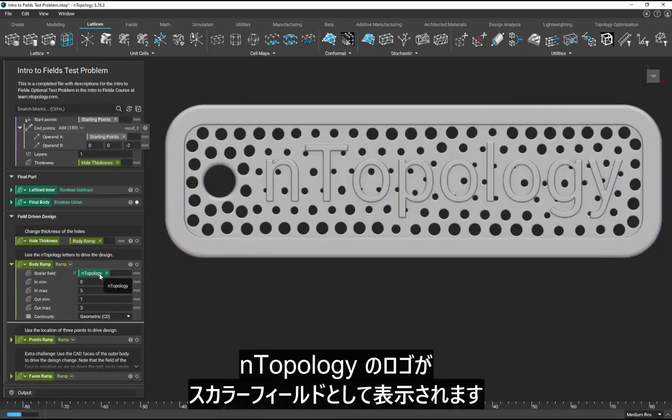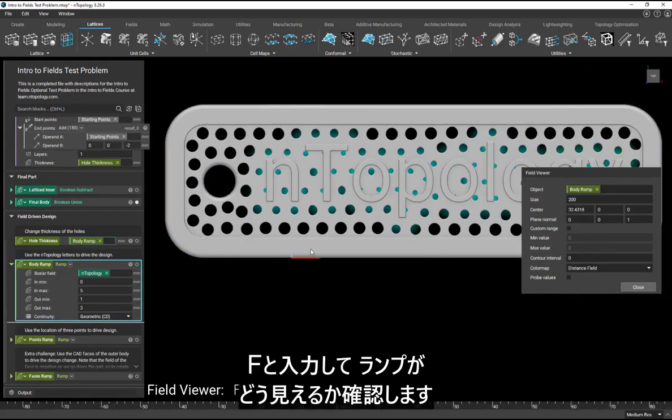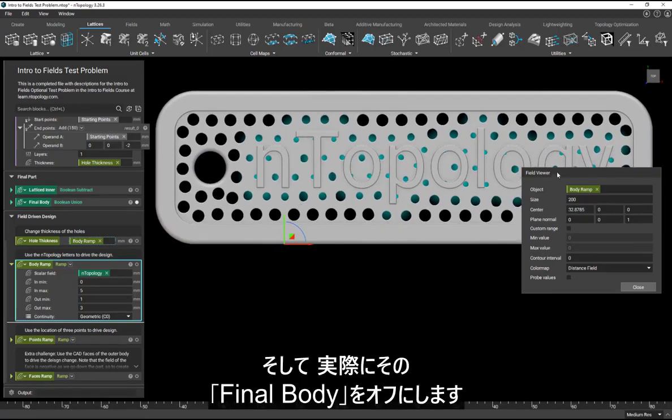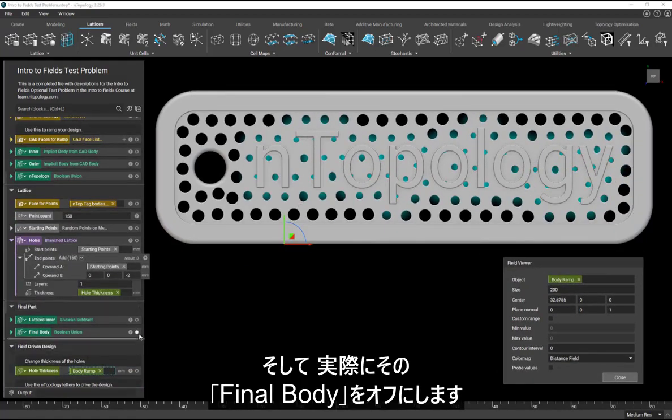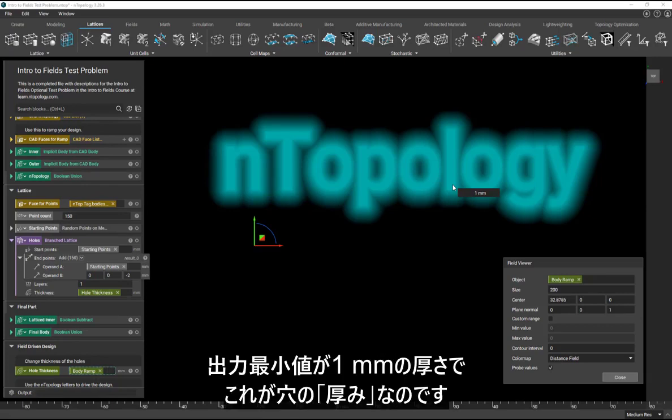And what this does is I have that topology logo as that scalar field. I'll type F so we can see what that ramp looks like. And I'll actually turn off that final body. And what we can see, if I probe my values, is that at that topology logo, we'll have that outmin of 1 millimeter. That's the thickness of our holes.